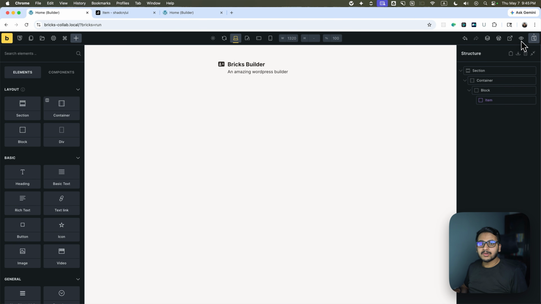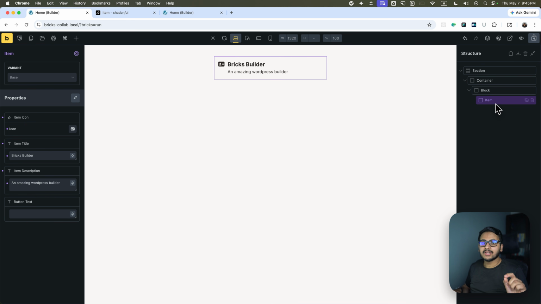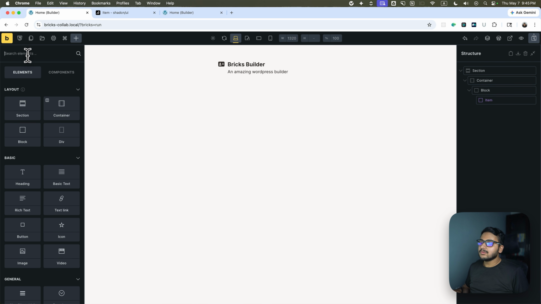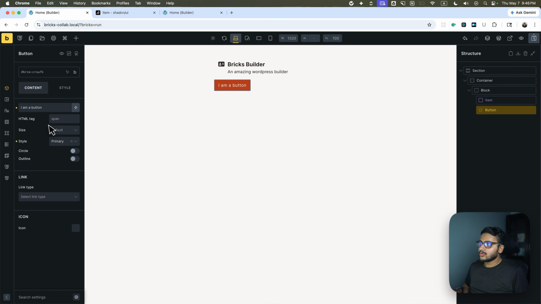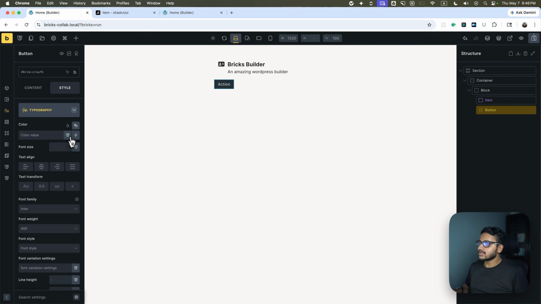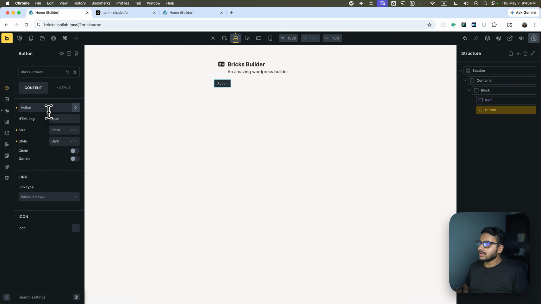What if I want to attach a button inside this item as a secondary component, not part of this element, but as a secondary component? Can we do this? Let's take a look. Right now I am just clicking here, adding the button. Okay, so the button is here. I can style it however I want. I'm calling it action. You can design the background however you want. I'm just giving you an example. I'm giving it a very small size. Okay, so this is the action button shape.